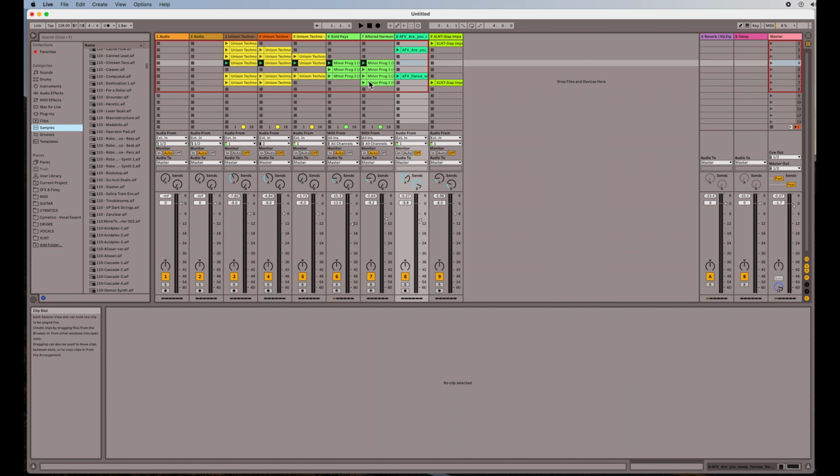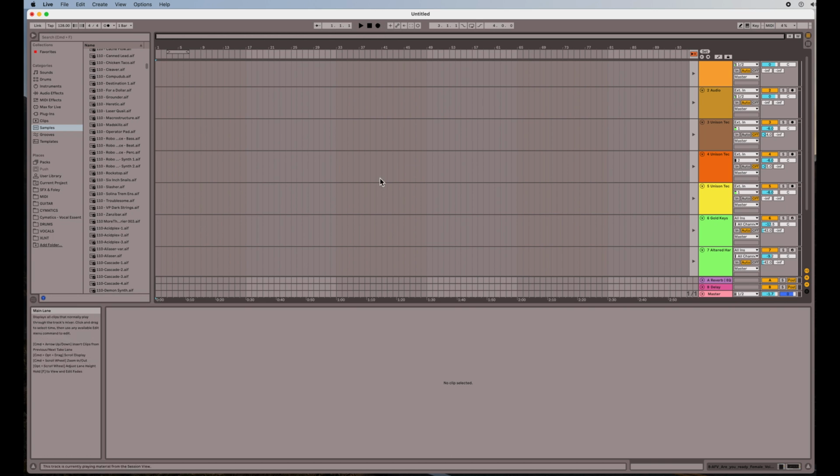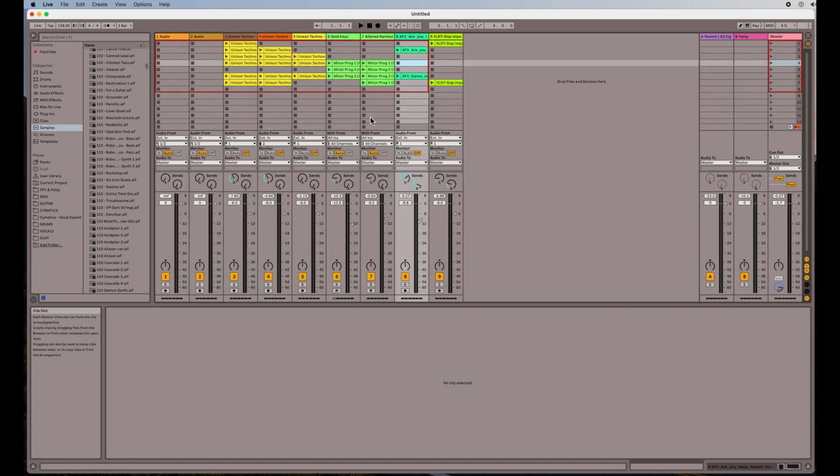So obviously this isn't done or anything like that, but to keep this video as short as possible, let's just make a song out of this. So I'm going to come over here and just turn them all off. And when you hit record, it'll start recording on the timeline in this arrangement window anything you're doing over here in the clip or session view window.